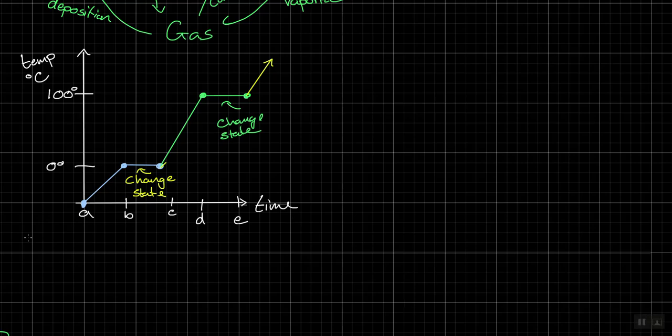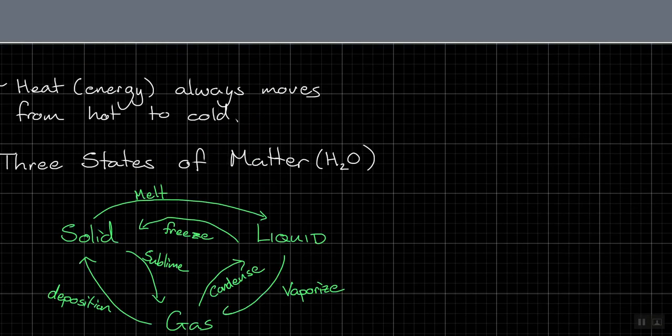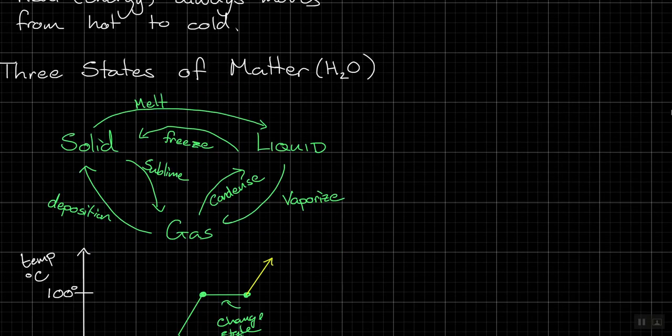I've added these intervals. From A to B, that amount of time, what's happening? Are you sure? It's getting warmer. What's getting warmer? The thing. What's the thing? The solid. What's the solid? The matter. So I'm going to keep going until we get the right one. We're talking about what very specific type of matter? Oh, water, right. That's what we're talking about.